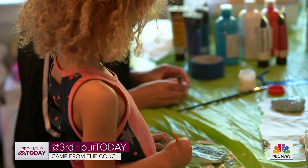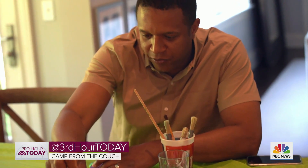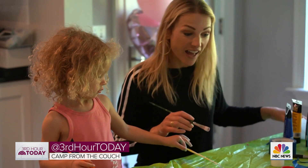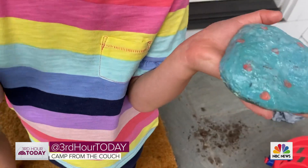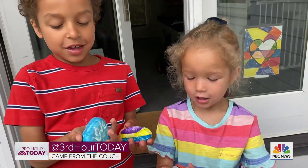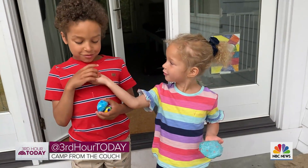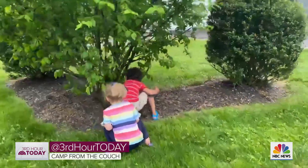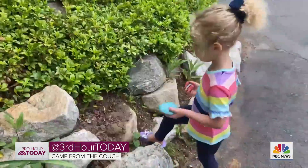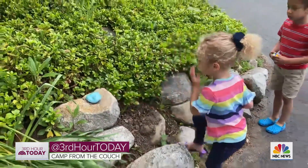I'm always going to do yellow. That's beautiful, son. I'm beautiful too. Always, son — always beautiful. Guys, these look great. The best part, the fun part, is distributing the rocks. What are you going to do with the rocks? We're going to put them out to make people smile. That's a surprise rock! I'm going to put the rocks on my seats. That's a perfect idea.